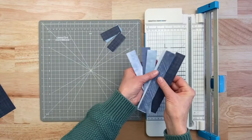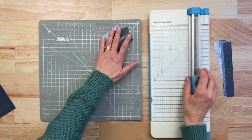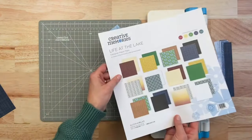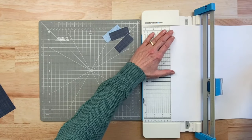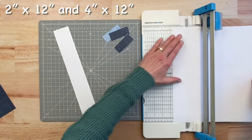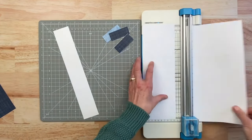Depending on how many different colors and varieties you're using, you might need to cut multiple strips with these, but we're going to start with a few. Then I'm going to take a piece of fly sheet paper from the paper packs as my scrap piece, and I'm going to cut a 2-inch strip and a 4-inch strip. So we'll have the bases for our braided borders.